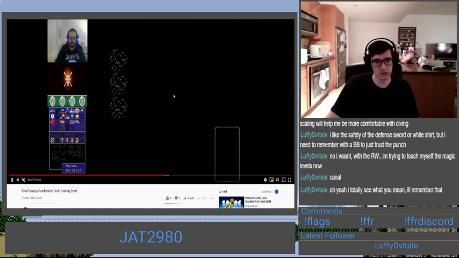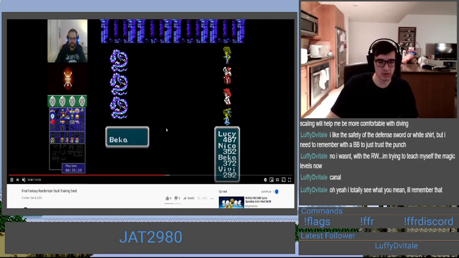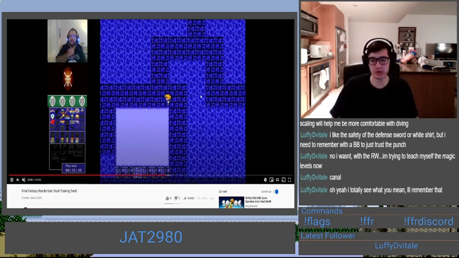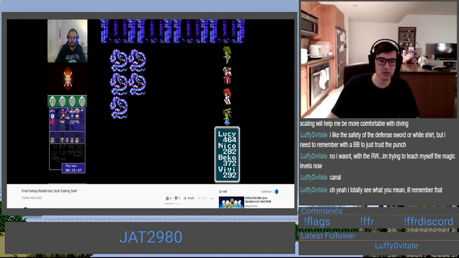So you should get a long run in Sea Shrine? Maybe not. I don't have the encounter. I would need to play the seed, which we're going to do afterwards, but I need to figure out exactly what's going on here. I just don't know which button you're pressing. So I use R and L. R is hard reset, L is soft reset. So that's why I do this, but I just don't know which one you're doing.